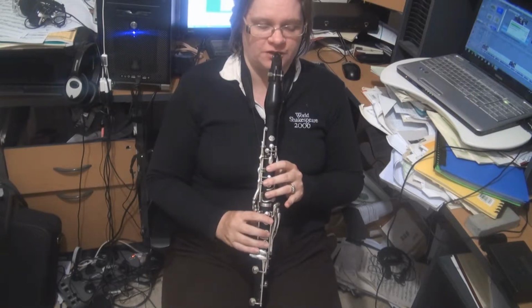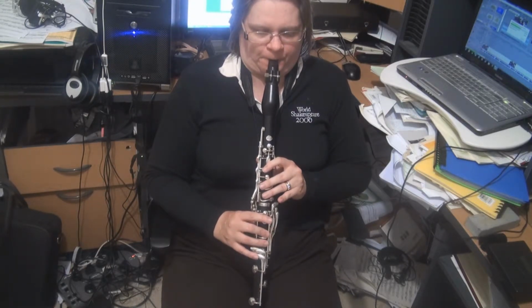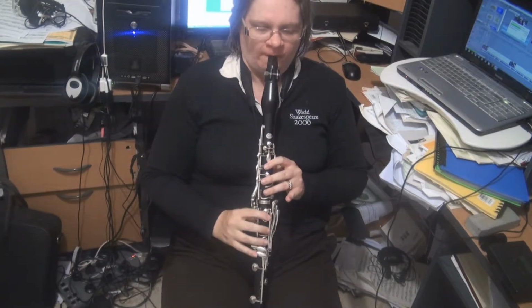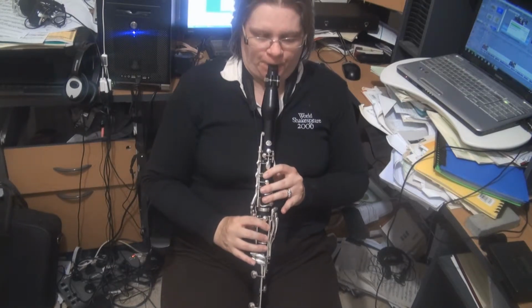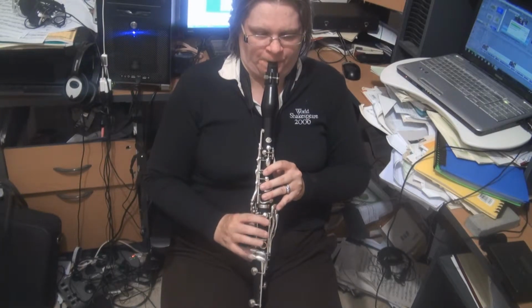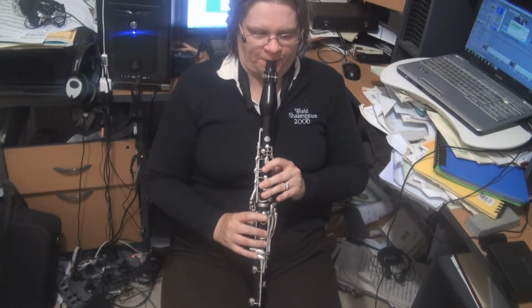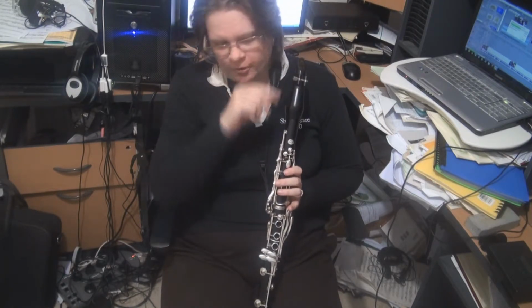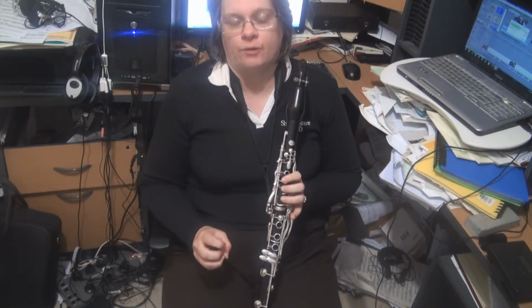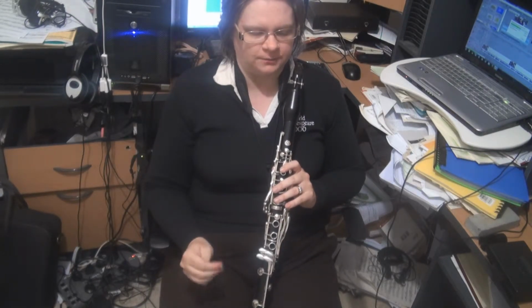So again, we've got those upper trills in the second bar of the second line. Now, I tried to do a little bit of ornamentation there. I don't think it worked. So breathe after the F sharp. It sounds really good because I'm using covered fingerings. Please refer to my video on throat tones and how to get the most out of them using covered fingerings. I won't cover that here.